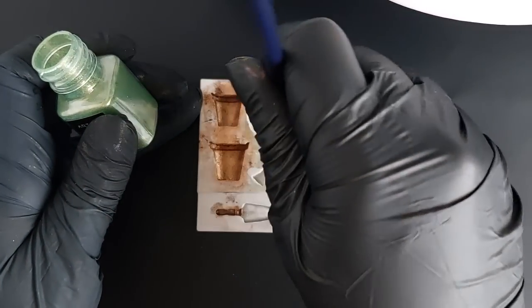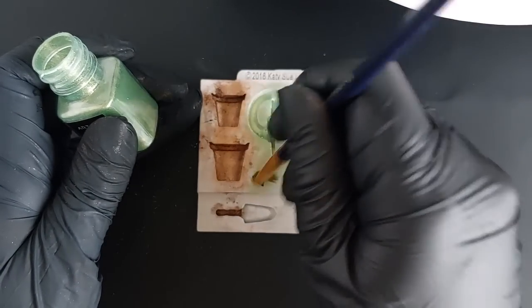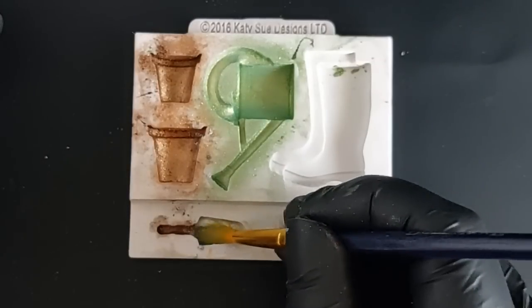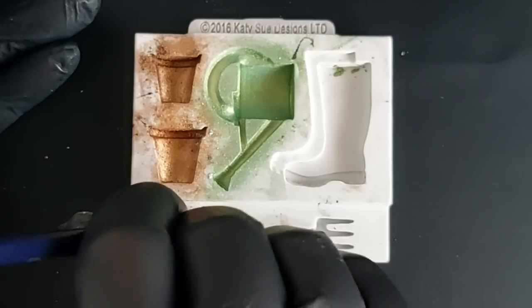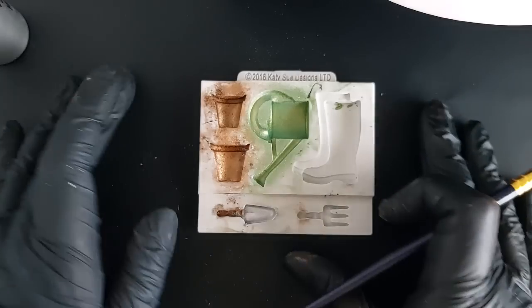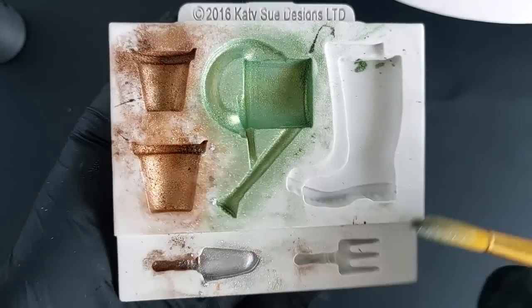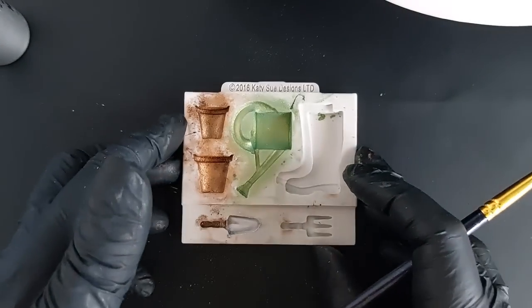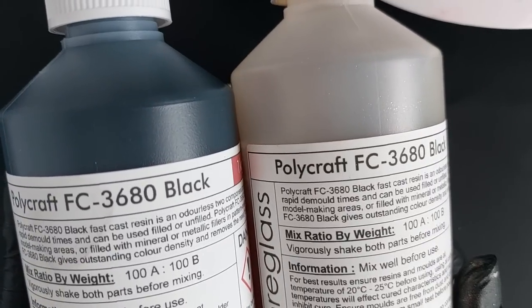Now, we are going for another gardening theme project in this video. And for this, I'm going to be using some of the terracotta pots and the watering can. I still haven't quite got around to using those wellies yet, but I'm dusting the mold with browns, golds, and greens. Really, I don't have a terracotta pot kind of color, so I'm making it up as I go.